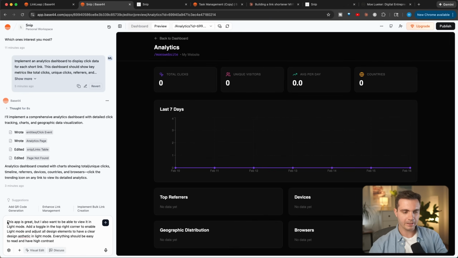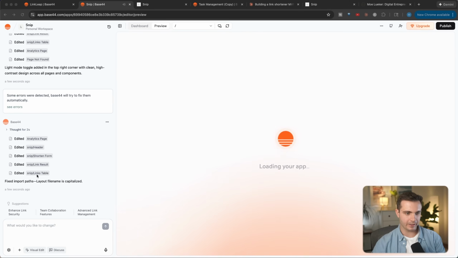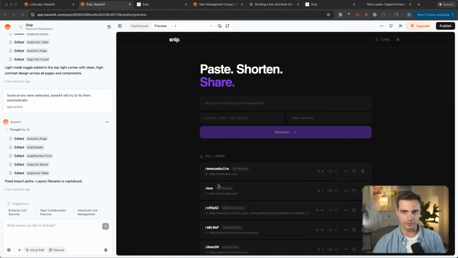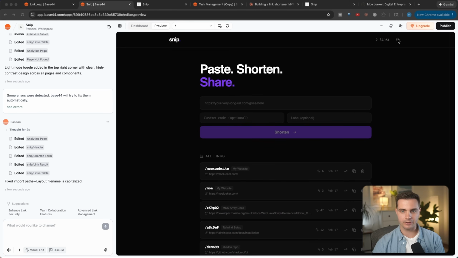If you want to change any design aspects of it, you can do that super simply too. Simply go back to the app, and I can just give it this prompt and ask it to enable a light mode for this and a toggle in the top right corner that turns on light mode if we want it. A few moments later. And after creating these different files, it just finished. And let's see how our app looks now. We can now see in the top right corner, there's a little sun icon.